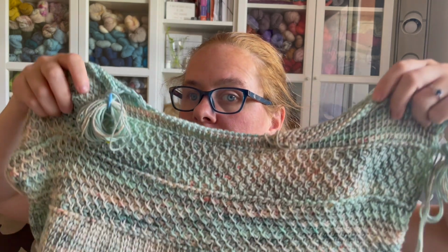I am going to be doing either the 19 1/4 or 19 3/4 length because I wanted something cropped, and the only difference between those is the length of your ribbing. So that's why I chose that length, because it was the number of rows that I wanted for the pattern repeats, and I wanted something cropped. The other patterns need more rows in each repeat, so that's why I settled on 19 1/4 or 19 3/4.